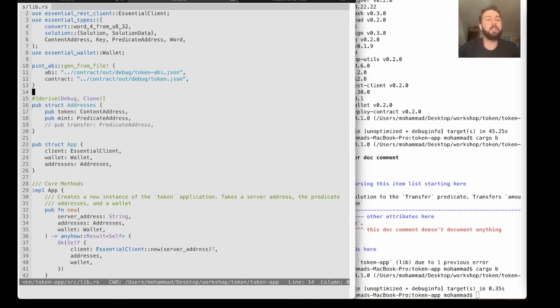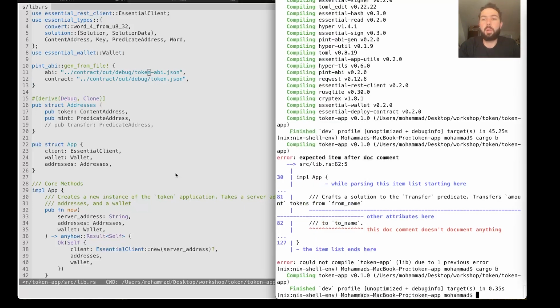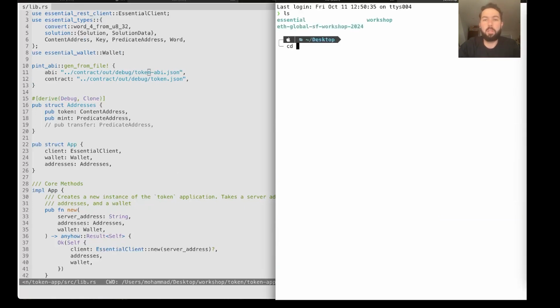One thing I'll need, and I didn't talk about the ABI yet, but the ABI is a file that gets generated by the bind build tool. Once you build a contract, you will automatically get an ABI file, which I should probably show here.